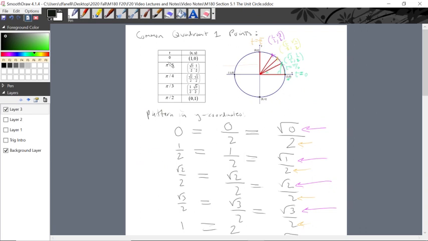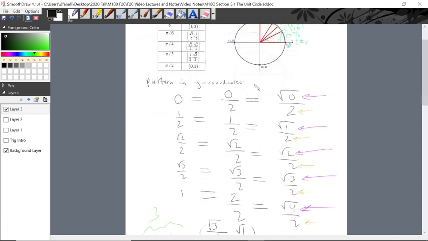So these are the most common reference numbers that you will face in trigonometry, this set of 5. And these are the most common x and y coordinates that you will encounter as well for those reference numbers. And we already took a look at how we can associate these reference numbers to other number values of t that we could get by periodic symmetry and reflective symmetries as well.